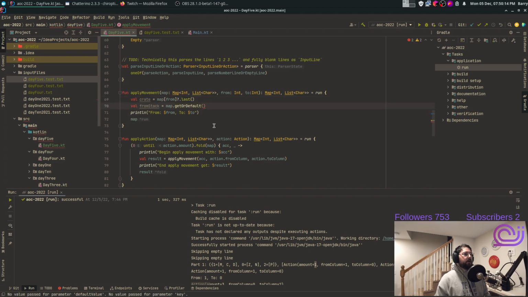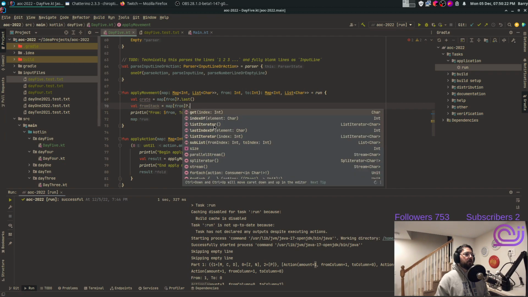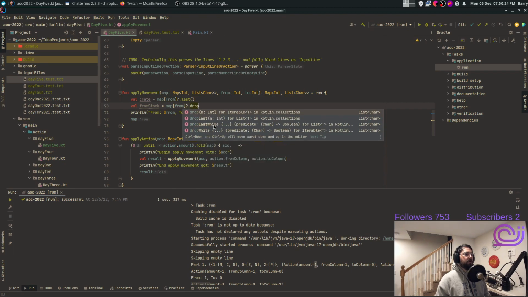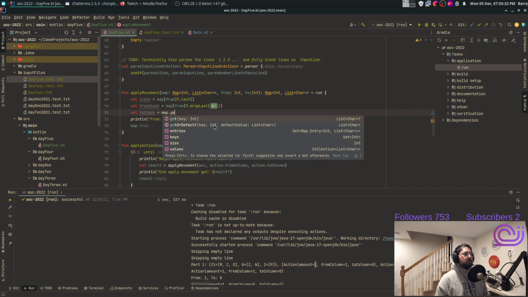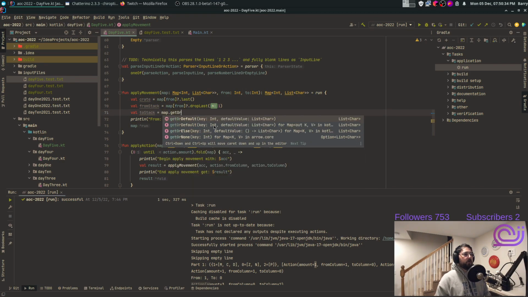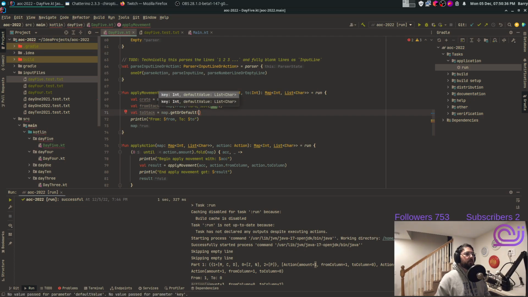And then in this case, we want to get from, and then drop last one. To stack is map getOrDefault to, and then the default is empty list.